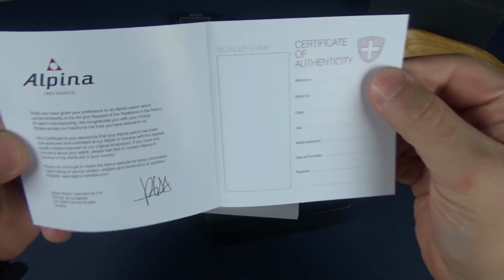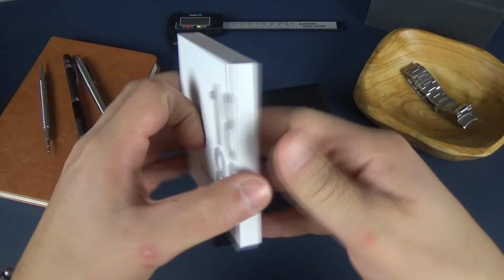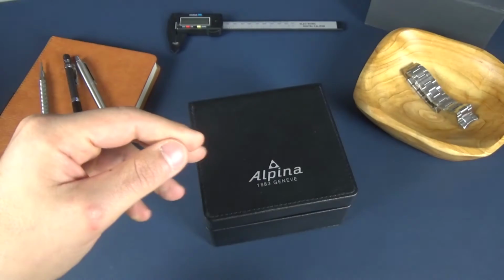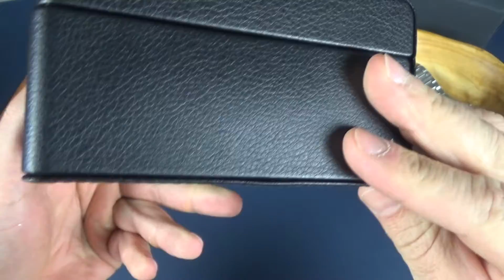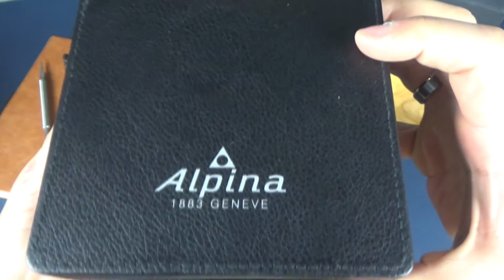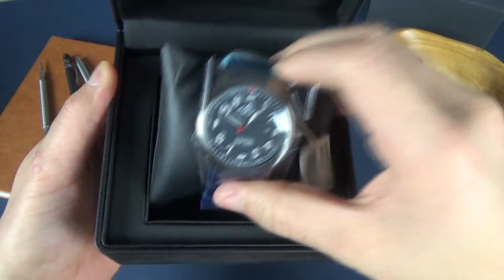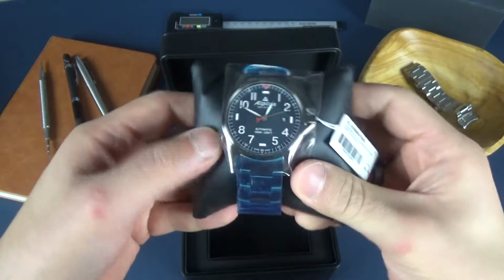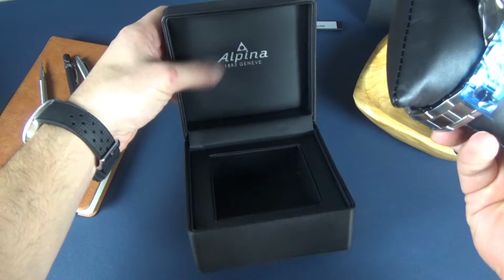International warranty, certificate of authenticity. Nothing's filled out there though. Put that off to the side. Same book. Here we go. Alpina comes in a nice little leather case here. Feels pretty nice. There it is. Man, this is looking real nice here. Nice soft case. I'm sorry, pillow. Wrapped up pretty nice. I don't know what kind of texture this is. Leather on the inside as well.